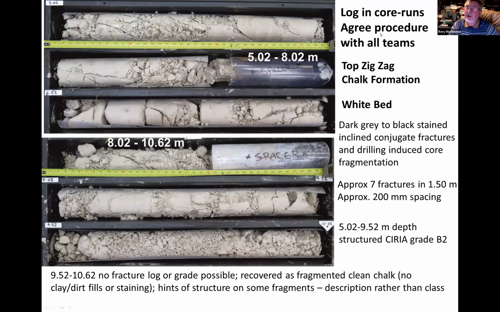So I would tend to log in core runs, but I would also always agree a procedure with all the teams, both the consulting side of it, the client side of it, and the contracting side of it. You need to agree a procedure with all the teams so that you come up with an answer that they can all be happy with. And that's why, as you'll see at the end of the talk, I think workshops are so important. If you're finding you've got problems with core and core logging and the issues that are being raised, it's always useful to have a workshop and bring everybody together.